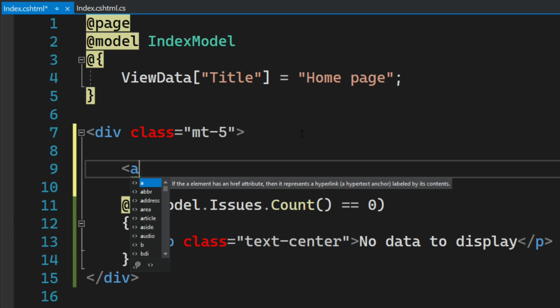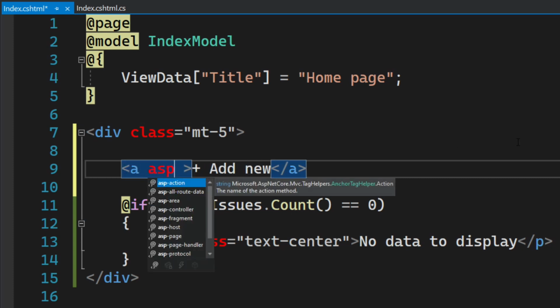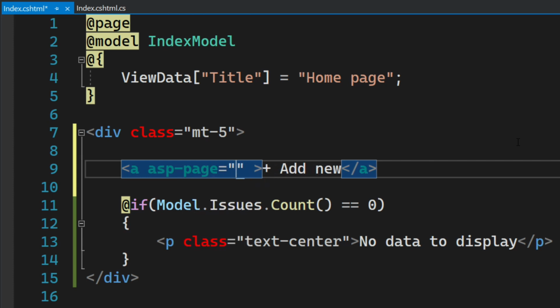Let's start by adding a link to the home page. This link will allow navigating to the form that will allow inserting a new issue. This is just a regular anchor tag. The asp-page attribute makes this markup not an anchor tag anymore, but a tag helper. Tag helpers allow generating HTML elements dynamically.